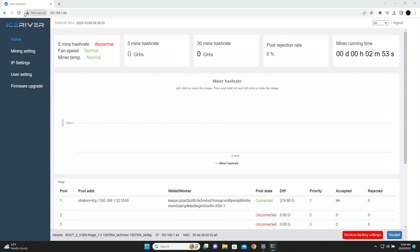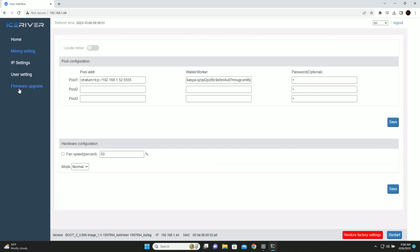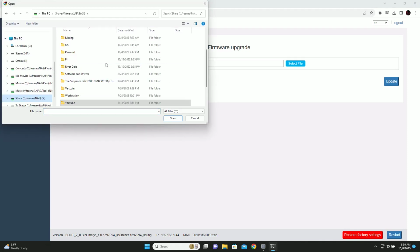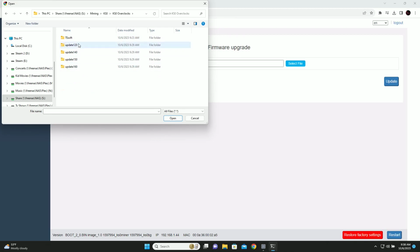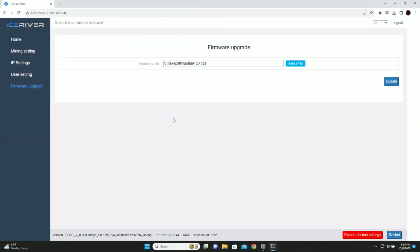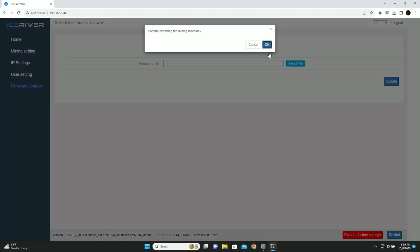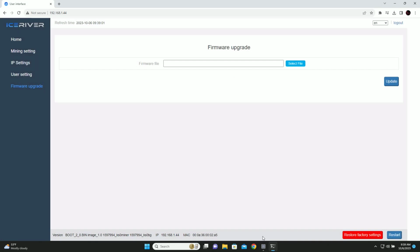So it's been up for a couple of minutes. I'm not going to wait for it to actually start registering. I mean, it's registering on my node already. So let's go to firmware upgrade, select file, go to share. And we are going to start with the 120 because this kind of seemed to be the one that people were requesting most. So, okay, fingers crossed. Here we go. Okay, operation succeeded. Cool. Yes, let's reboot, and we will be back in a couple of minutes.